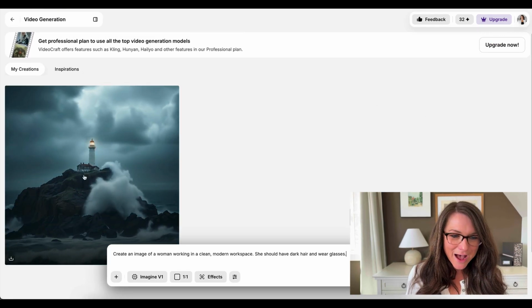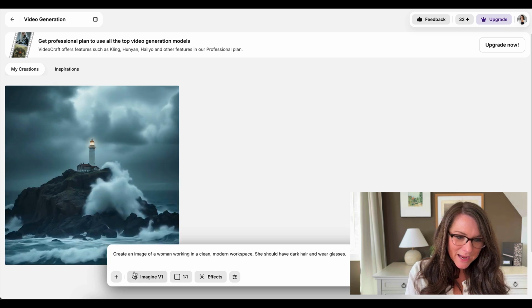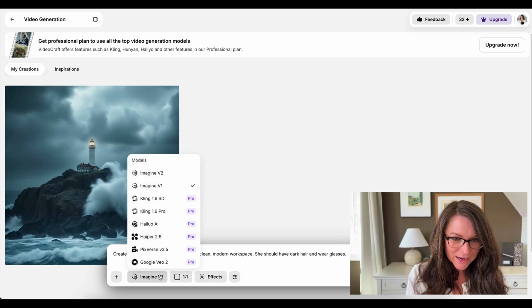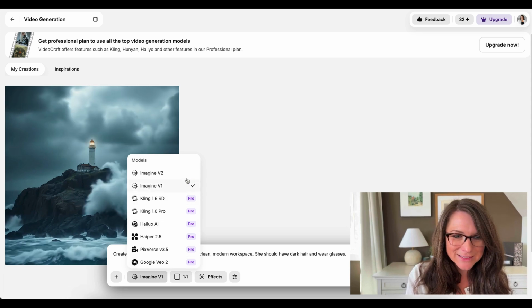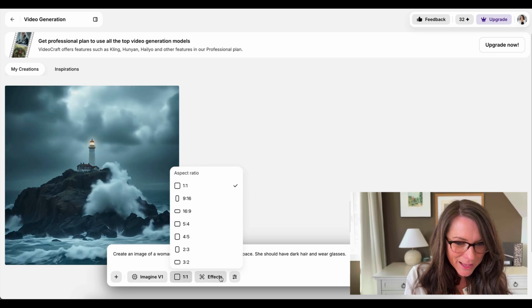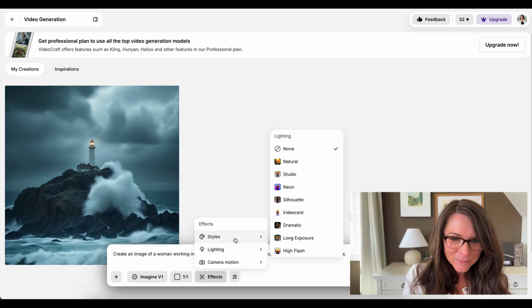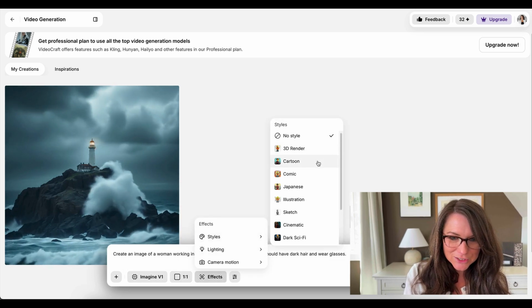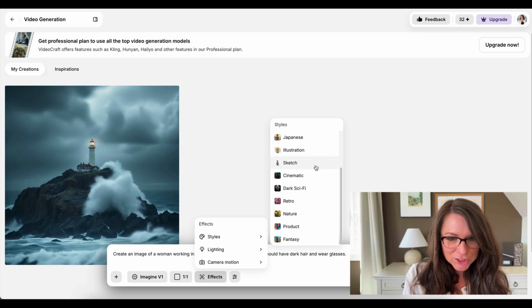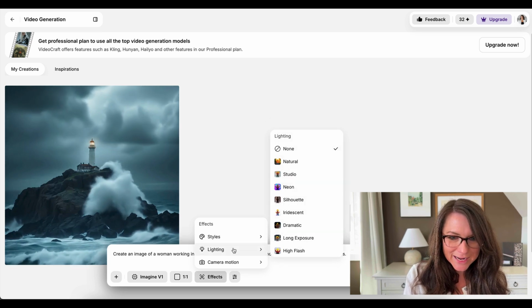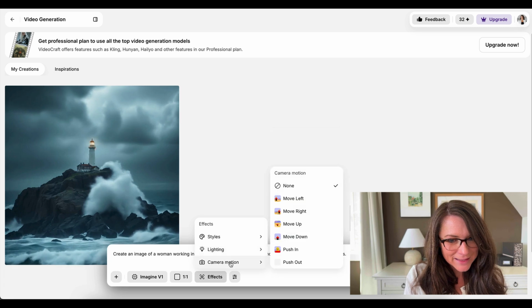For this example, I clicked on an image that they had in their library, and I asked it to turn into a video. And the way that you switch between the different models and the different sizes, you can even add different effects down here. So most of these are pro versions, so I'm sure that they are a lot more powerful than this basic one that I'm using down here. But again, I just wanted to play. And so looks like we could also change the style to sketch, cinematic. We could change the lighting to be studio lighting or dramatic lighting. We can change the camera angle.